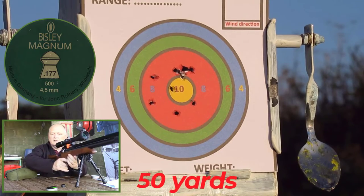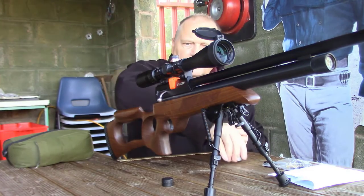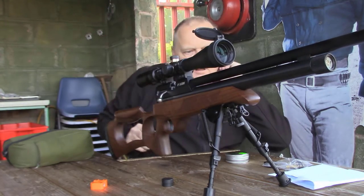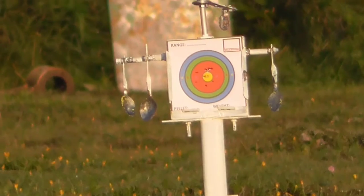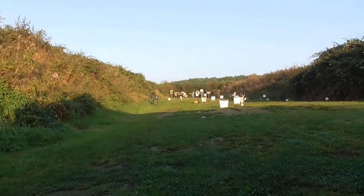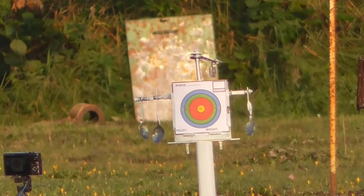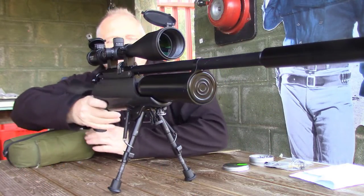Right, we've done it another 10 yards. Okay then. So that's the Falcon at 50. Next up, I'll go back to the Daystate. Okay then, back to the Daystate.